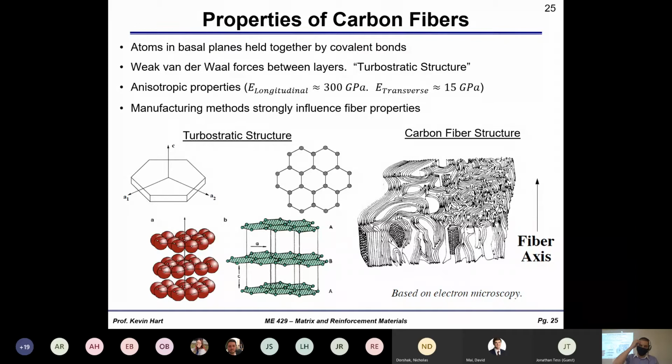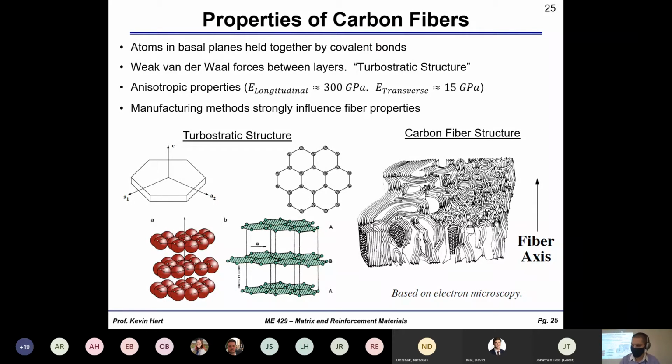Okay, so the way that carbon fibers leverage this is they take these planes of carbon and they fold themselves back onto each other to create what you see on the right-hand side there, that folded carbon fiber structure, where all these planes are woven into each other and stacked on top of each other and formed into, I don't know, this crazy arrangement. But the idea here is that the covalent bonds that occupy the plane are along the length of the fiber. And those bonds are generally very, very strong.